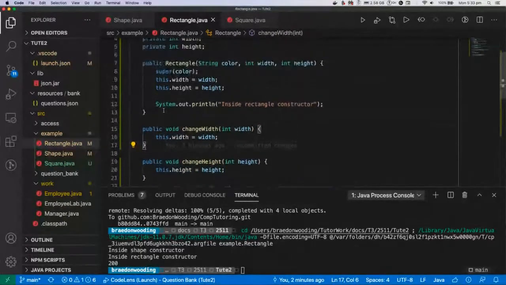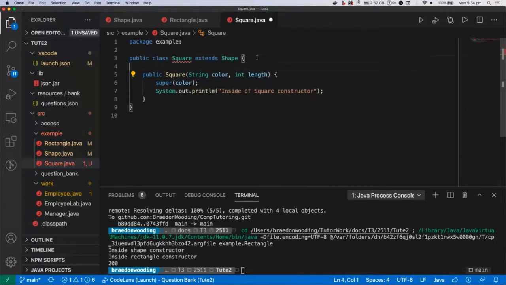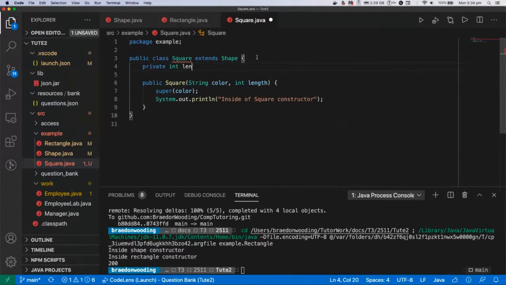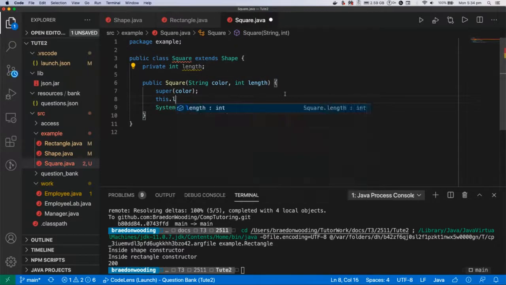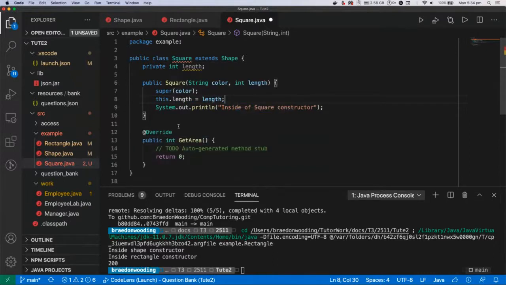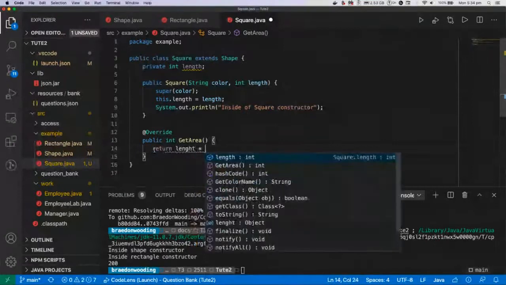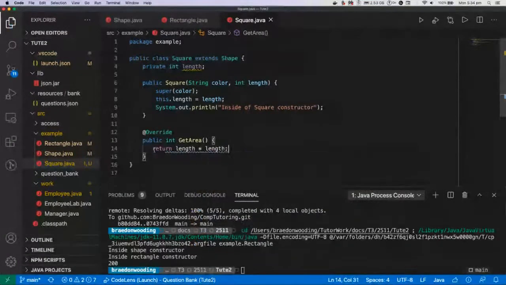And so it's important that we realize stuff like this. And so for that reason, instead, this could just inherit from shape, right? And then it would just have a shape constructor like this, and then it could just have a private int length, right? this.length equals length. And then it could implement its getArea, and it could just return length times length. Right? And so that we're no longer breaking Liskov's, right? Everything's well defined, everything's happy.